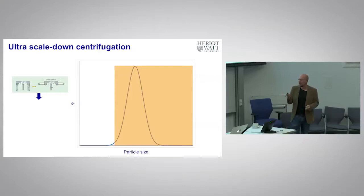But when we put it into an industrial, commercial process scale centrifuge, you have to accelerate the liquid with the cells in it inside the centrifuge. And you do that by dropping it down a central feed chamber, and it hits a metal lock nut at the bottom. That metal lock nut's spinning at about 10,000 revolutions per minute in most large-scale centrifuges. So basically, the cells are being smacked with a spade that's traveling at 10,000 revs per minute. They don't like that very much, as it turns out, and a lot of them break.